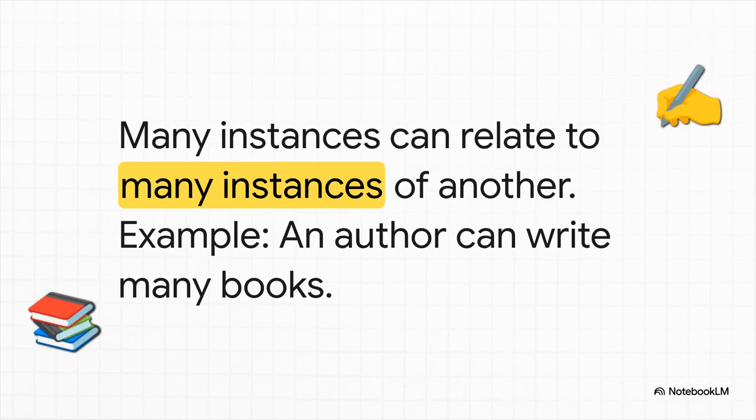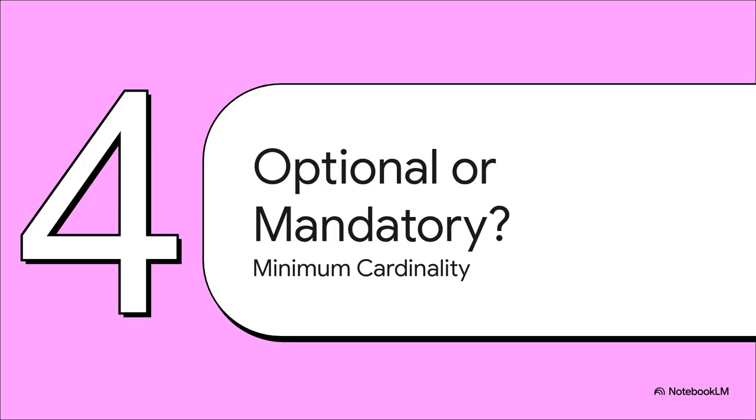And finally, we've got the many-to-many relationship. Let's think about products and orders. A single order can have many different products in it, and at the same time, a single popular product, like a pair of headphones, can show up in many, many different orders from tons of different customers.